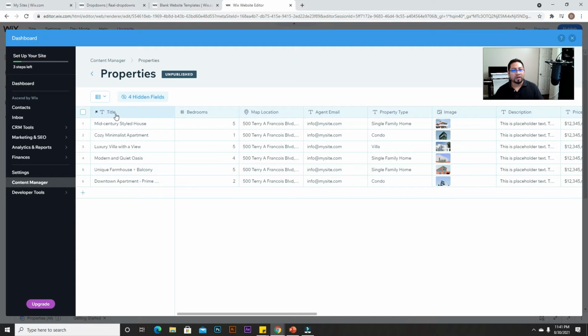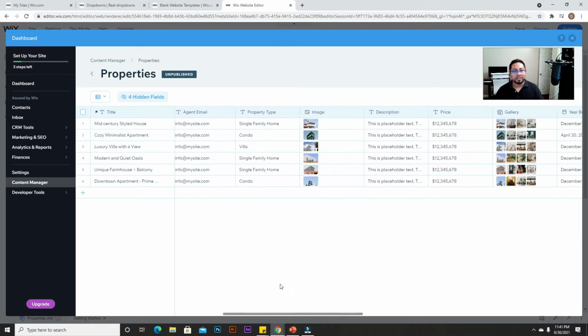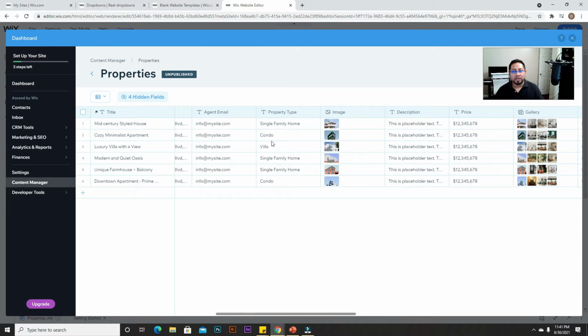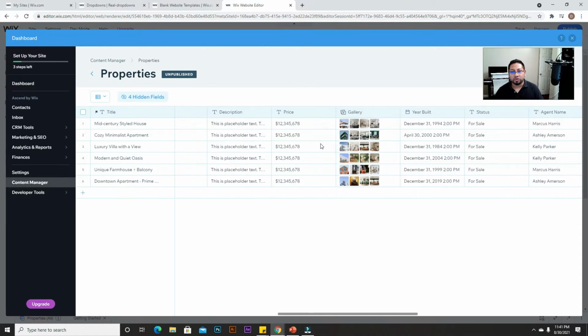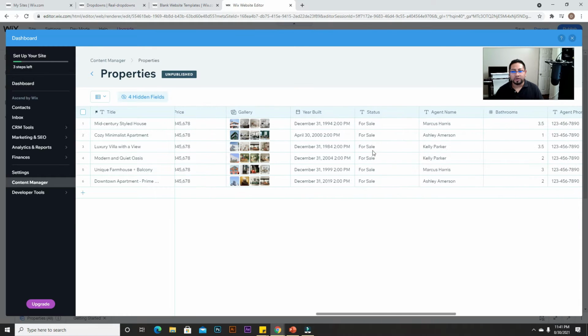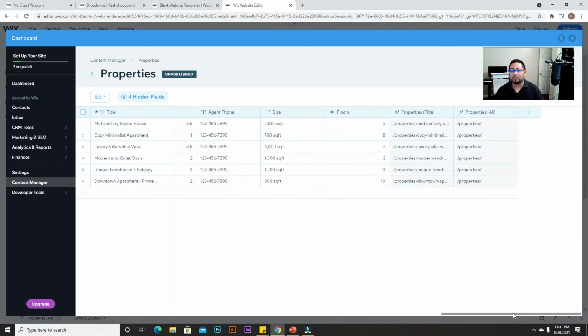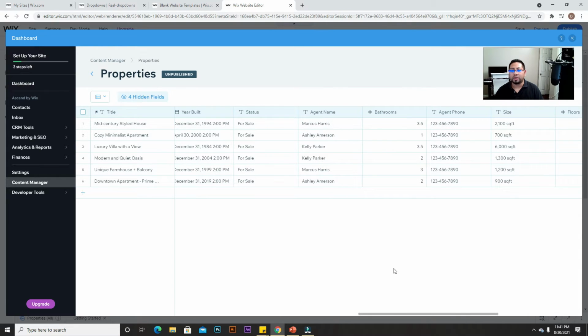As you can see, you have the title, bedrooms, location, the agent, the image, description, pricing, gallery, and then status. So you have all the common things that you mostly gonna need whenever you're doing anything that had to do with selling a property.